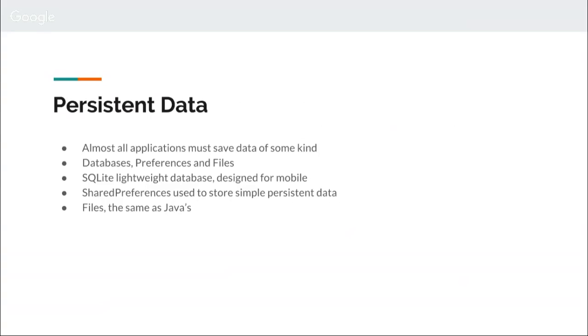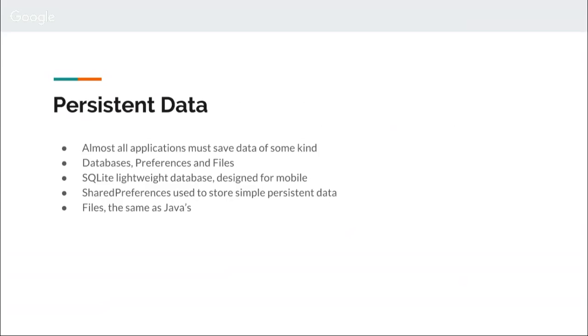Let's begin with why persistent data. Almost all applications will have to save data, so we have to know the ins and outs of the options we have available. Database, preferences, and files.